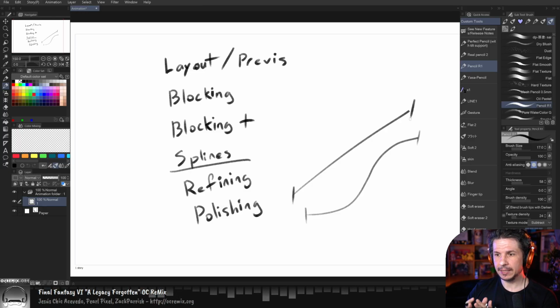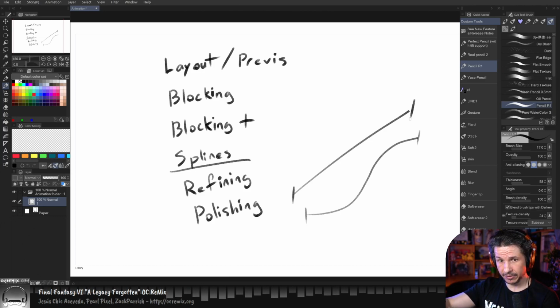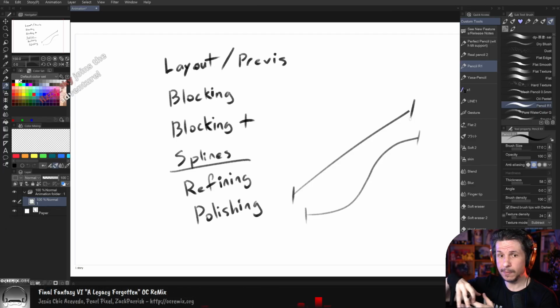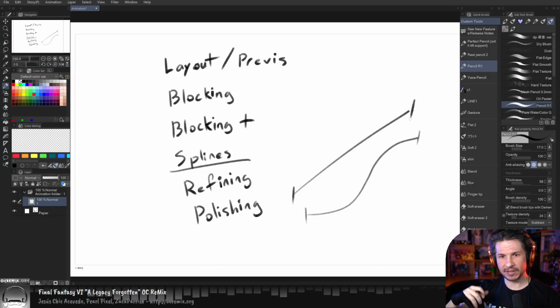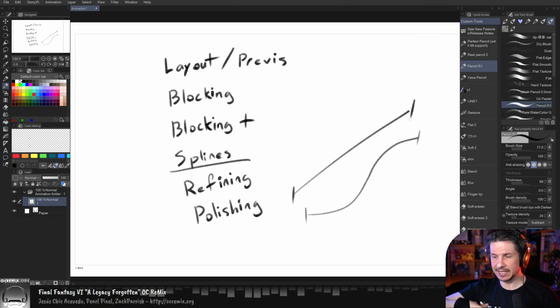Refining is essentially taking all of that motion that you had in your first pass, and now that you've gone splines, pushing it even more. It's doing a whole new pass on everything to push everything. Think of it like an exaggeration pass, essentially. You are making the weight more. So if the character's supposed to be heavy, let's push it even more.